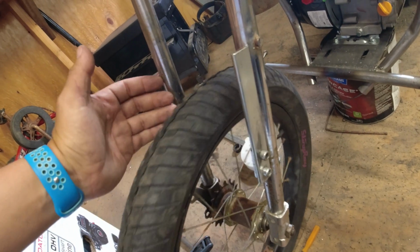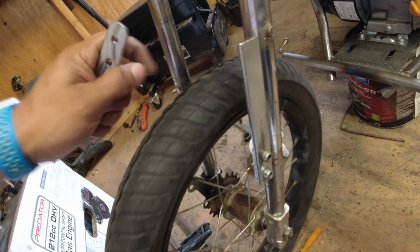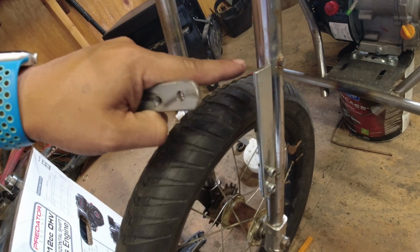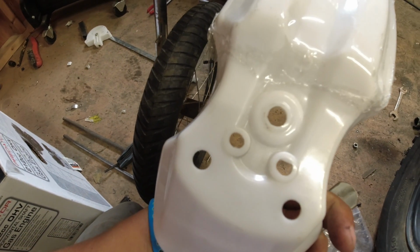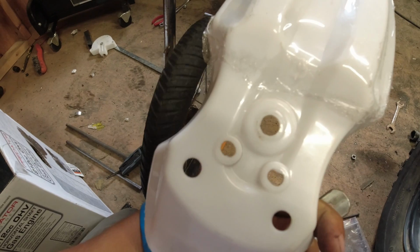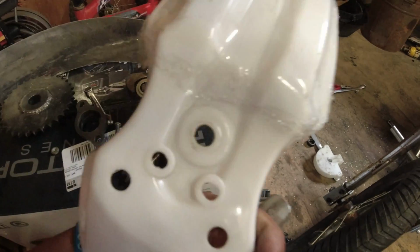So I'm gonna put the other one on the other side, and then I'm gonna put something across that is gonna be attached to the top of this part, and that's gonna be pretty much it for this one.